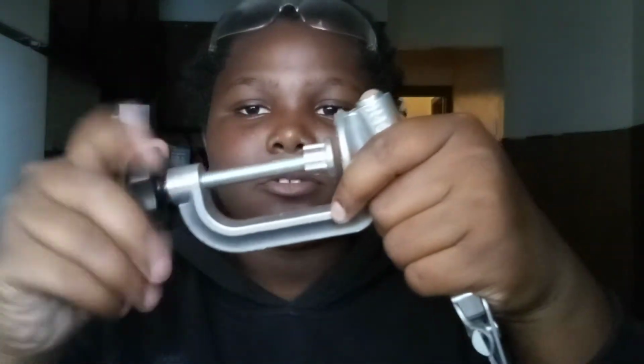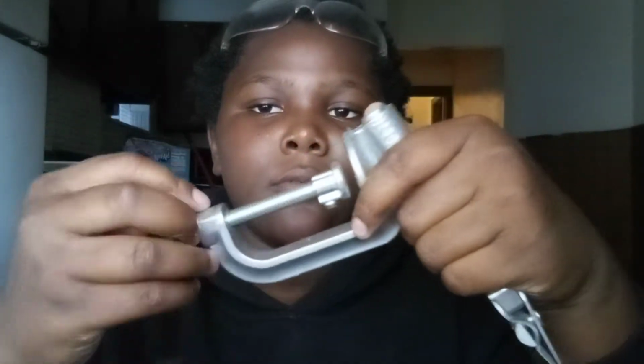Okay, I think this is a post clamp. I'm guessing you unscrew it. It's hard. It's tight. I'm guessing you're able to post clamp it on something. Let me bring you guys down. It's hard trying to do this with the camera. Put you guys down a little bit. Okay, that's pretty steady. But yeah, I'm gonna post clamp it on here.